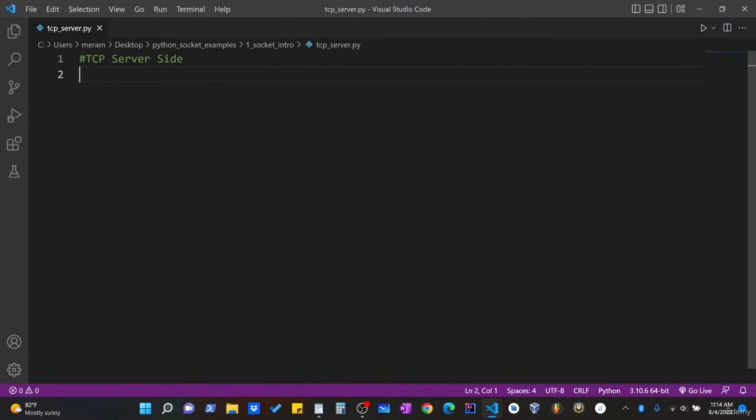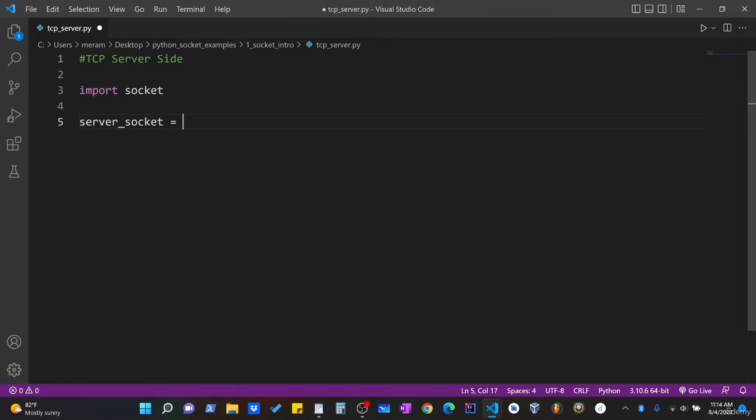Okay, so the first thing that we're going to have to do is import the socket module, which comes predefined, or pre-installed, here in Python. So I'm going to just use an import statement, and I'll import socket. Now with the socket module loaded, we can create a brand new socket. Since this is going to be the server side, I'm going to name my socket server socket, as it's going to serve as the server in my communication channel, essentially the thing that is always going to be listening for incoming connections. Let me name that server socket.